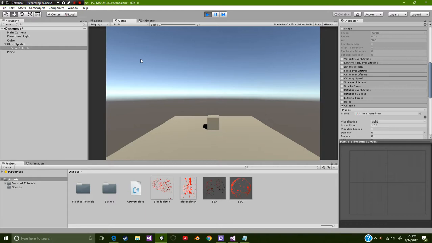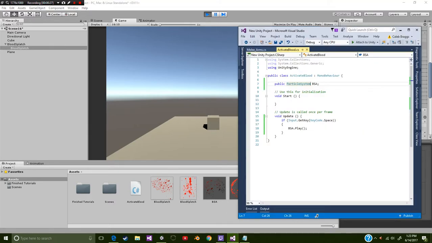Now today what we're going to be doing is building an effect that does this. As you can see, it's a pretty overly used graphic for blood, but of course it works. We can modify these graphics to make it look better in the future, but for now this is just for the basic demonstration.